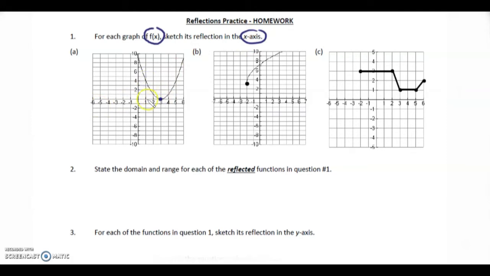This point is really nice because it's right on (1, 4). So instead of going up 4, it's going to go 1, 2, 3, 4, down 4. Okay, and this is (5, 4). So instead of being up 4, again, it's going to be down 4. Okay, so then this is negative f of x.